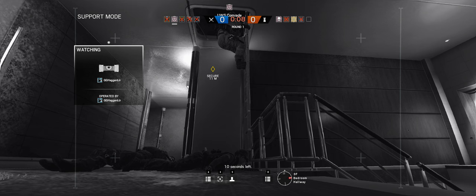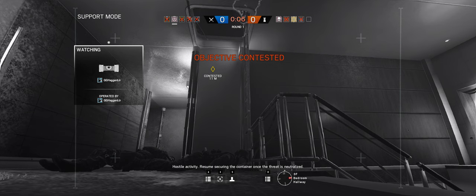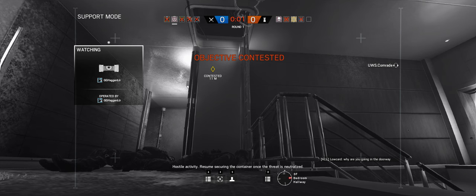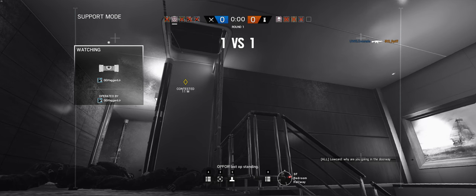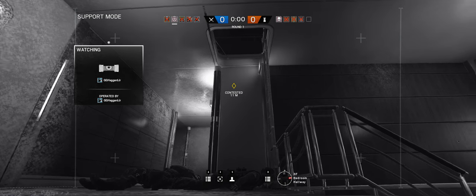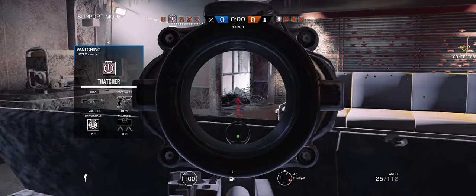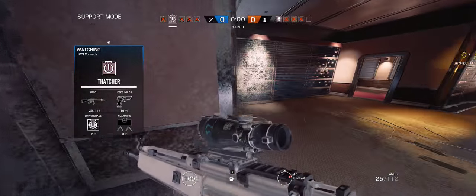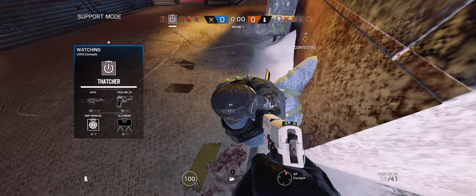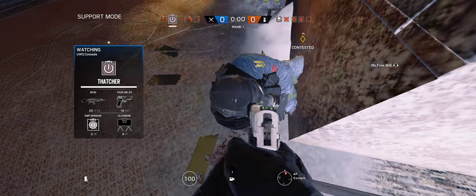Ten seconds left. Hostile activity resumes. Cease securing the container. Hostile activity resumes securing the container once the threat is neutralized. Op 4, last op standing. Got one health kit. He's down? Now if he's down, he would instantly die. Wait, no, he is down. Secure. Oh, secure, yeah, they don't instant die.